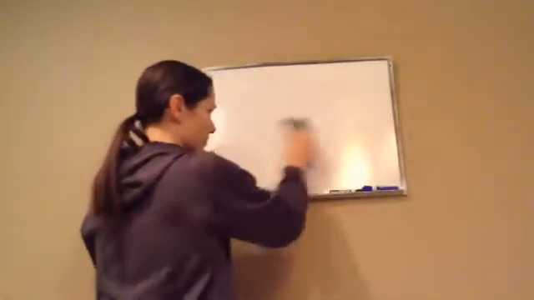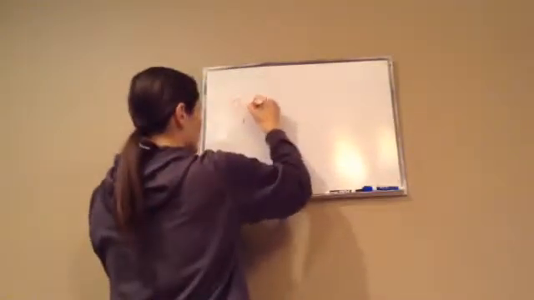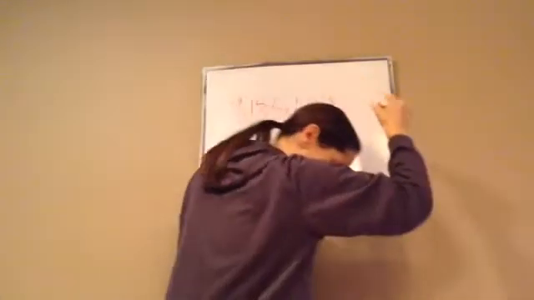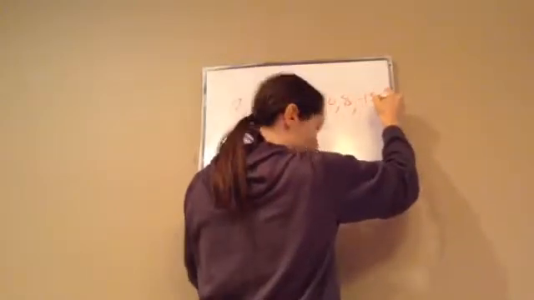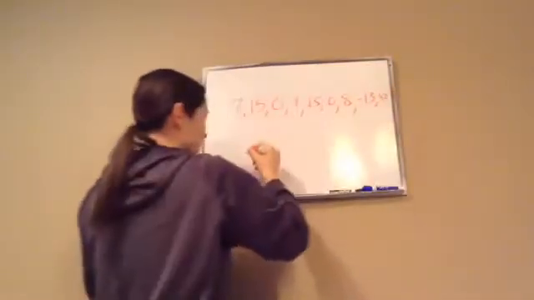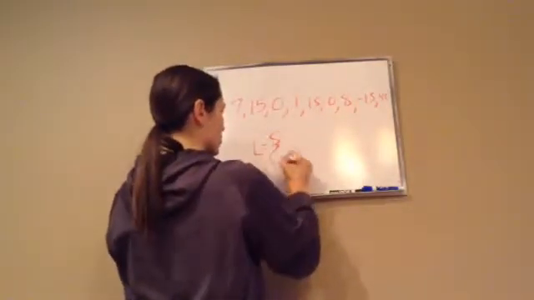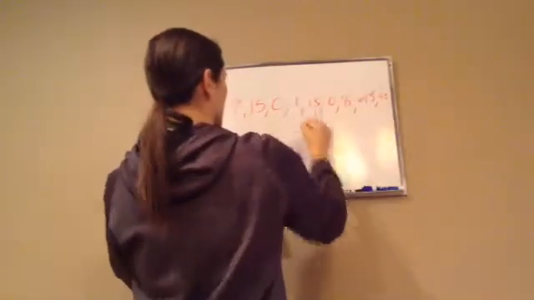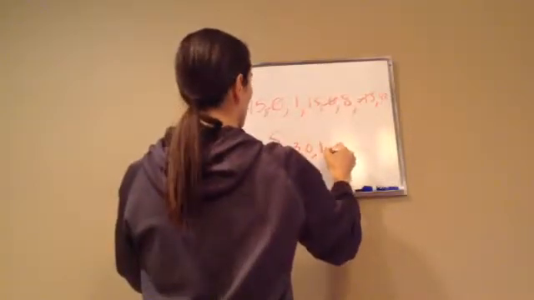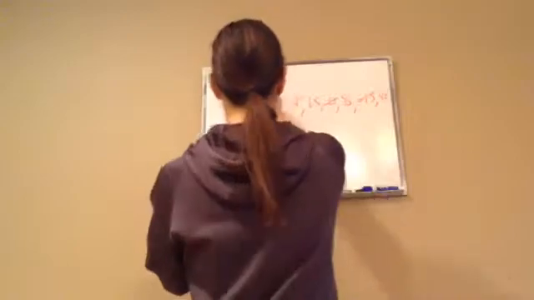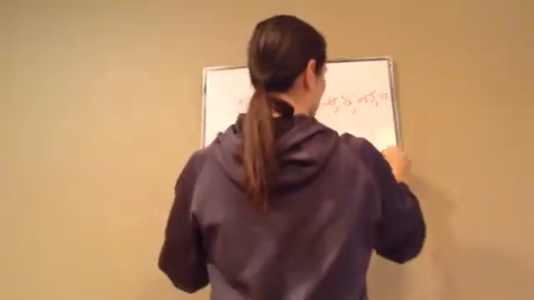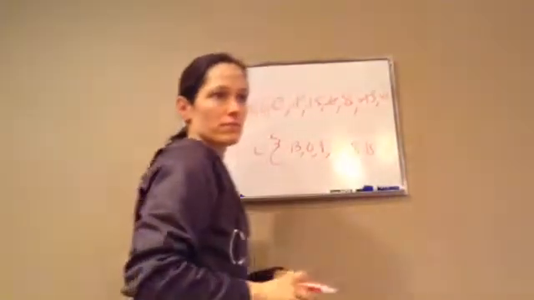Let's look at the set L. Seven, fifteen, zero, one, fifteen, zero, eight, negative thirteen, and forty-two. This is set L, so how you would state that is L equals, and then you'll draw this little thing. And I'm going to start with negative numbers, negative thirteen, zero, one, two, six, seven, eight, fifteen, forty-two. So, that's your set L. Again, they don't have to be in any order. It just makes it easier to set it up like that.